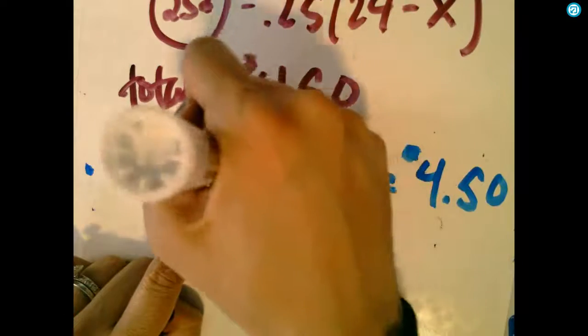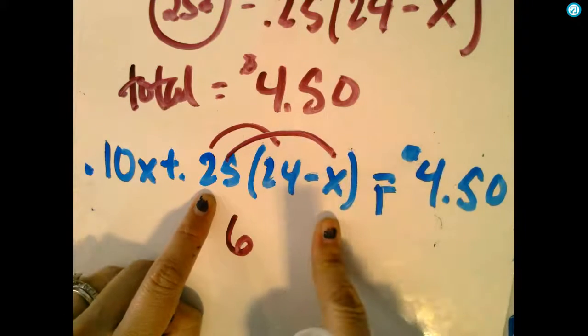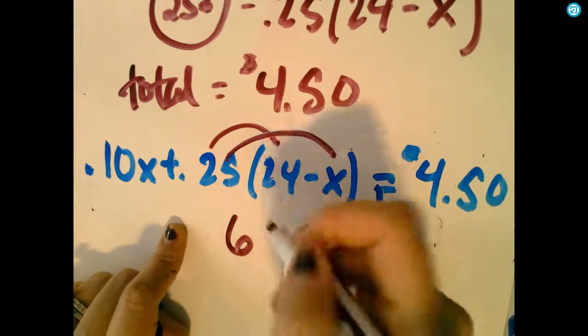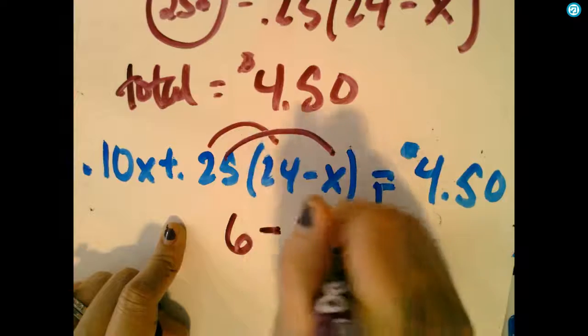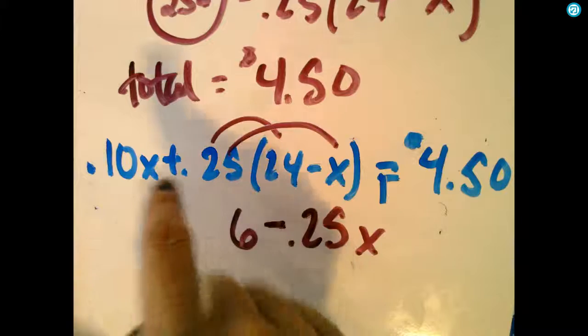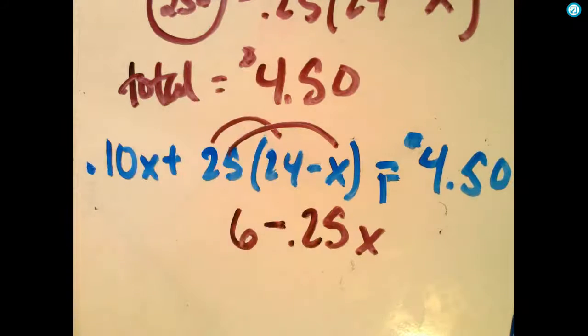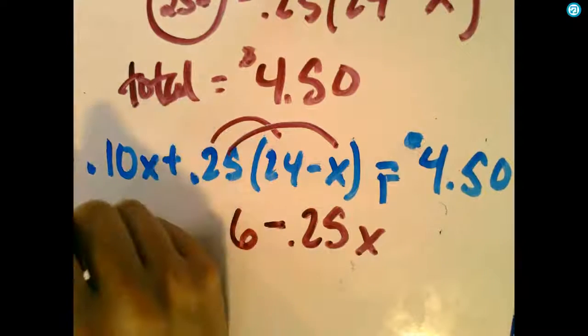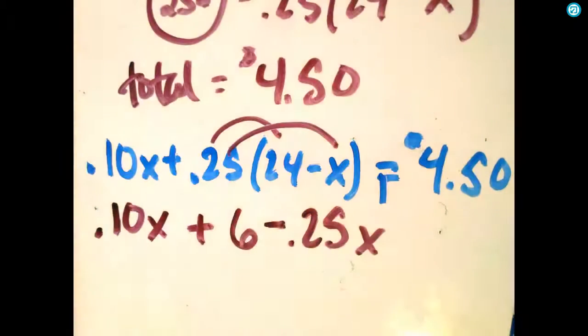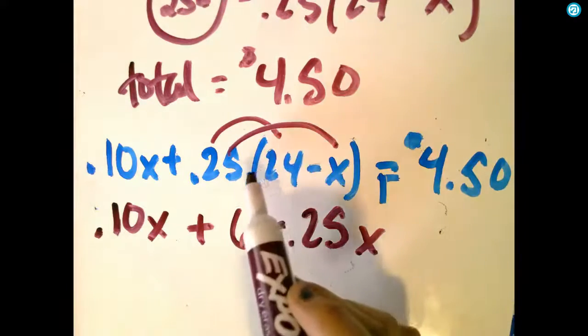And then we have to also multiply 0.25, because remember there's this decimal. So 0.25 times negative x. So we're going to do minus 0.25x. So that was the distribution of the 0.25. I made this point too far away. Should be here. Okay, and then I'm just going to bring down my 0.10x plus. So we distributed this 0.25.